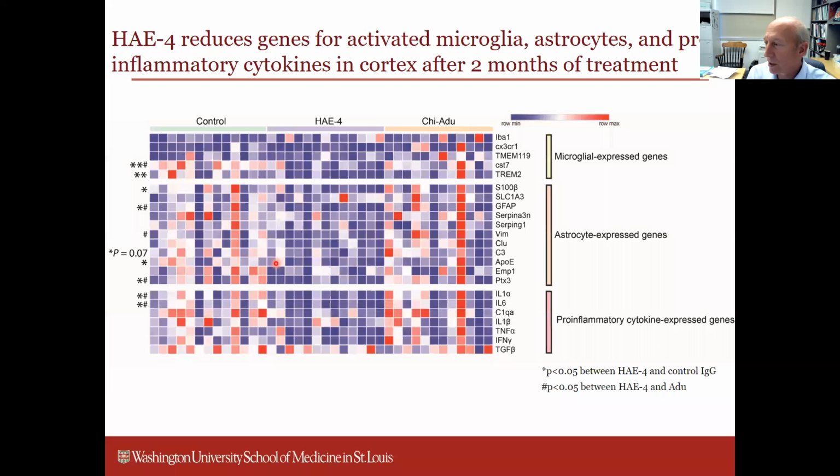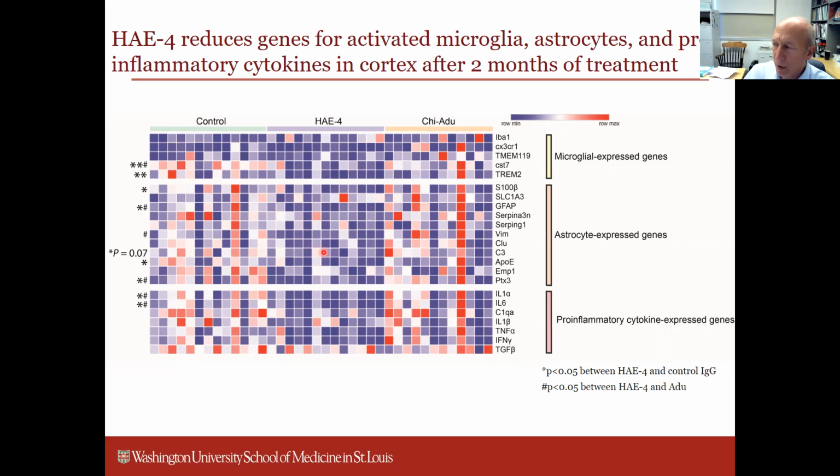But one of the things we did notice, if we did the same experiment and waited 8 weeks and then looked at these types of genes, was that there was still a persistent microglial reactive signature and astrocyte reactive signature in the animals treated with aducanumab, and that mostly had gone away in the mice treated with the anti-APOE antibody.